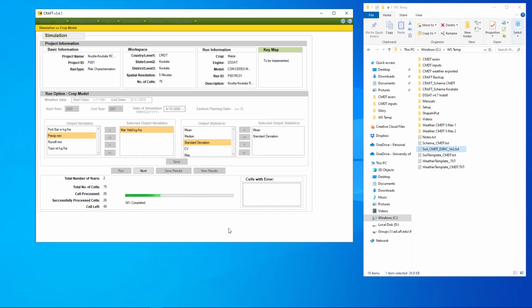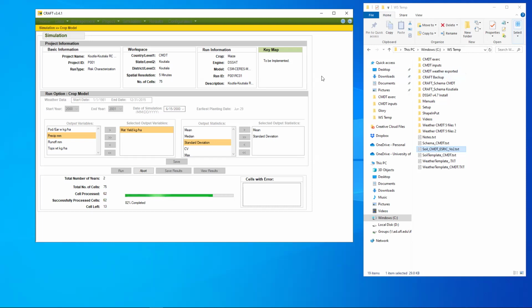Please, I have a question. Where do we choose the planting date? Oh, you mean the planting date. In the case where you don't want to impose a planting date, but you want to give a set of criteria, say if there is this amount of evapotranspiration with this amount of rainfall, then you should plant. How do you do that?